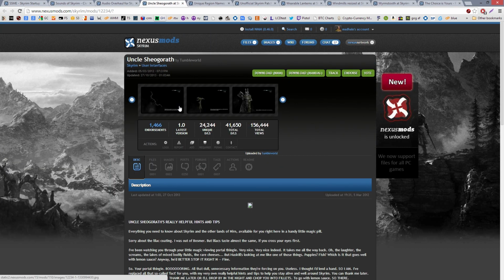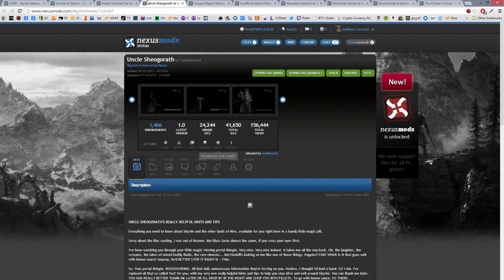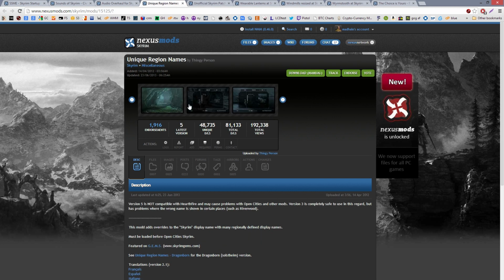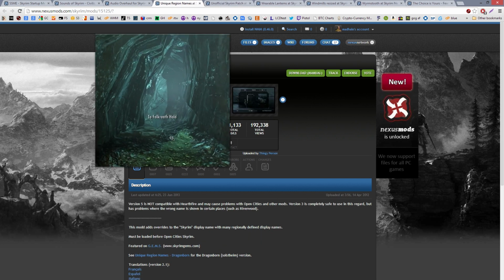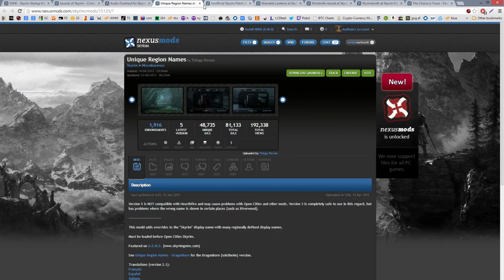Uncle Sheogorath. This is just some silliness. It adds some quotes from Uncle Sheogorath while your game is loading. Pearls of wisdom, as Pistol said. They're ridiculous. Unique region names is pretty cool. It adds more unique region names for your save game, so you know exactly where you are in the game.